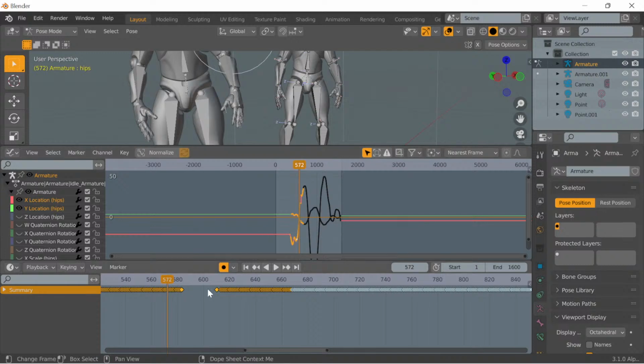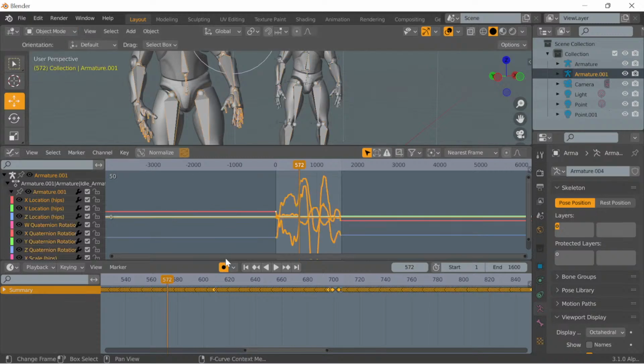Make sure you're down in the keyframe area of the timeline. And when you're doing this type of thing, you want to make sure you know where you're at. So I'm in pose mode on the clean version of the model. So we're going to go to the dirty version and copy that right over.